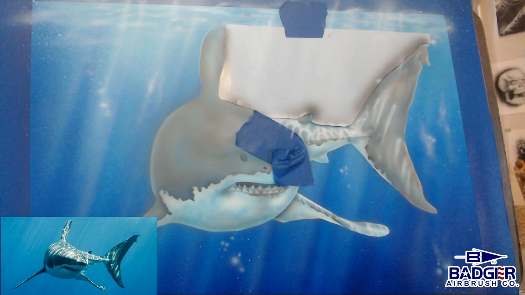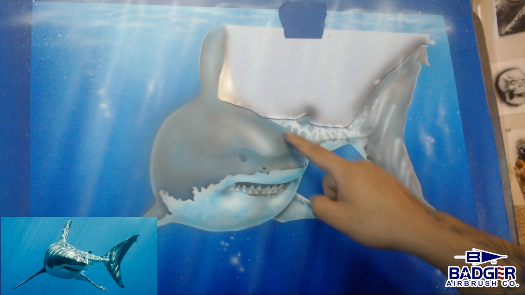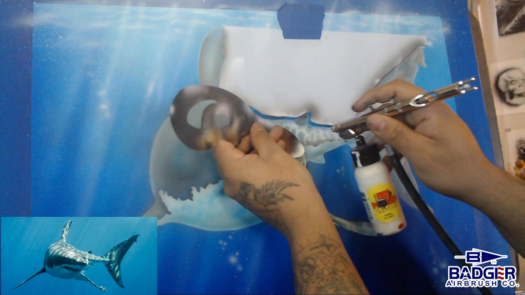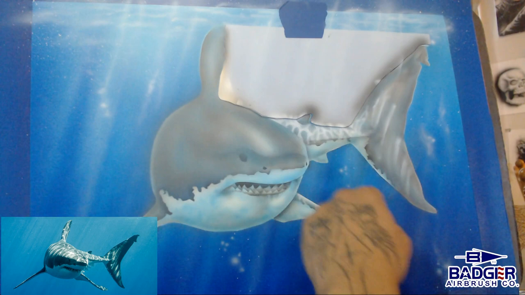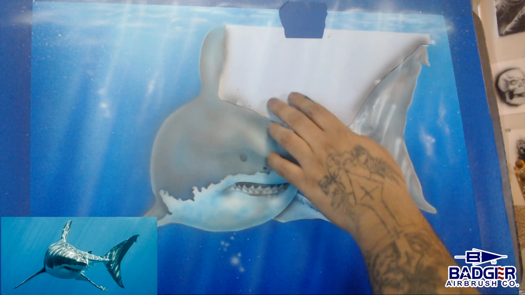So we can take this guy off here. We just want the edge to be separated, the background and the head. It's pretty close, it's the same colors, but we do want them to be separated. So just accent those a little bit around that head so that when you do take it off, like so, you have it separated. It's not just all one thing.